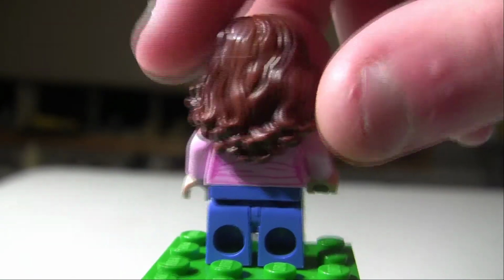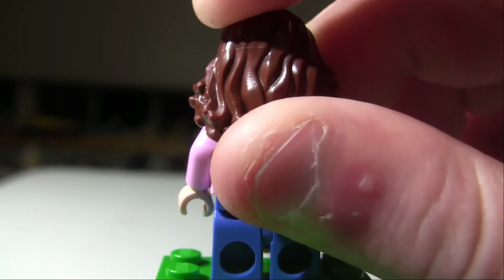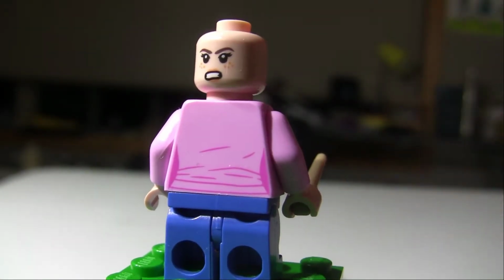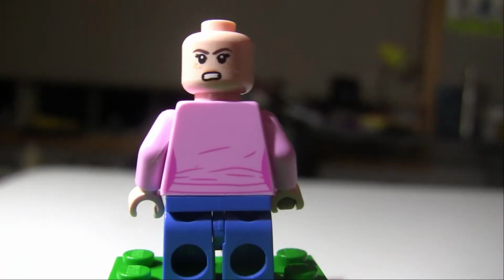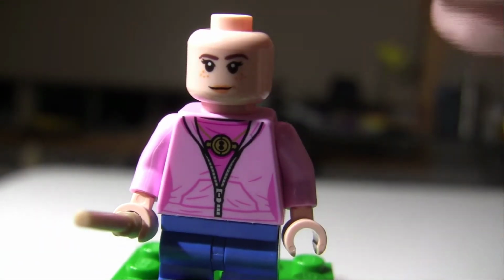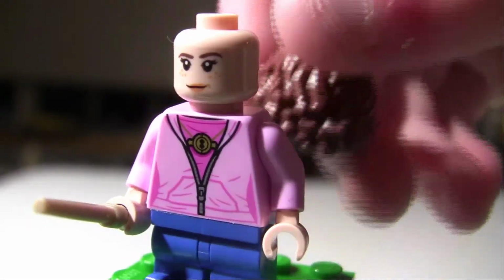Then on the back, her hair covers some of the printing there, but as you can see, very nice printing there. She has a very angry face as a second facial expression, and then a more stern look on the front. So yeah.